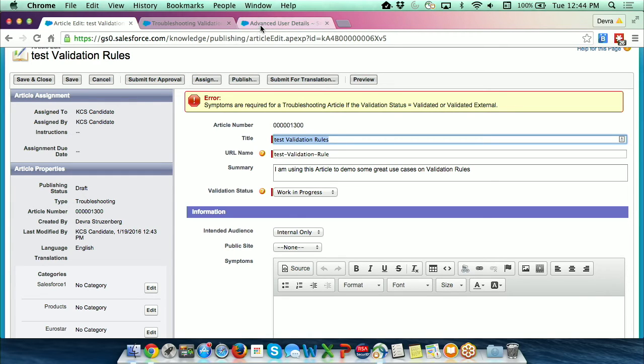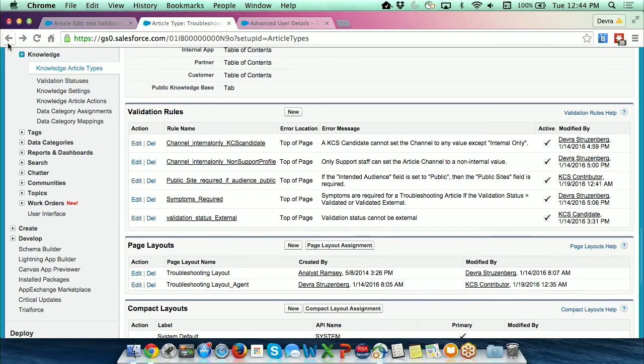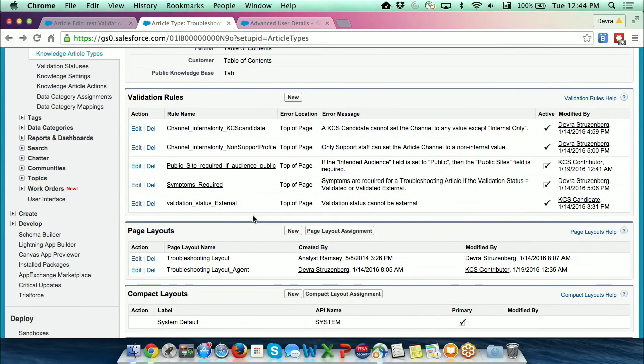All right, let's look at a couple other use cases. I just wanted to really make sure that I showed one more at least, which is using either your profile. Well, I'll show you both, but we don't necessarily need to go through them both. I can show you one example of it. But for those of you that use KCS methodology, one of the things that we talk about a lot is how to make sure that you have control over what people do based on their KCS role. And sometimes people will do that by creating an actual profile. Sometimes we do it through public groups.